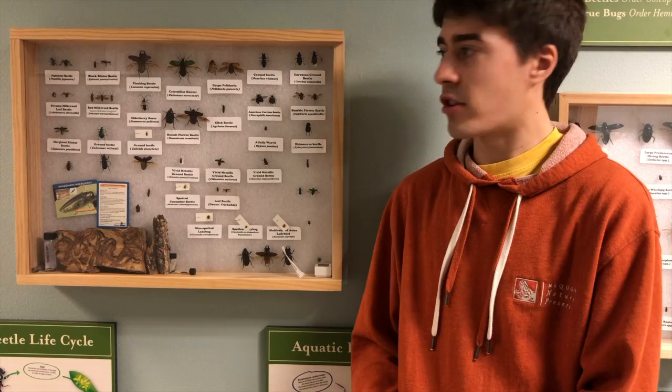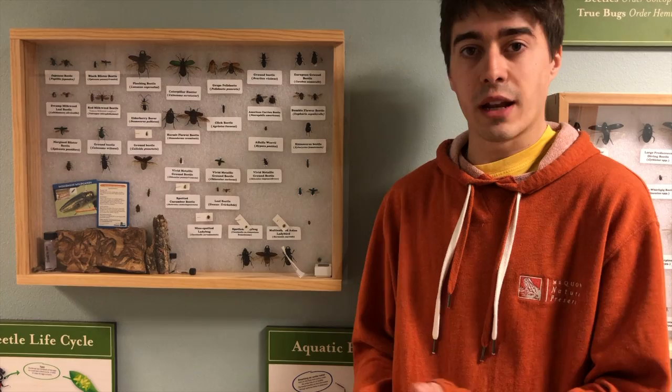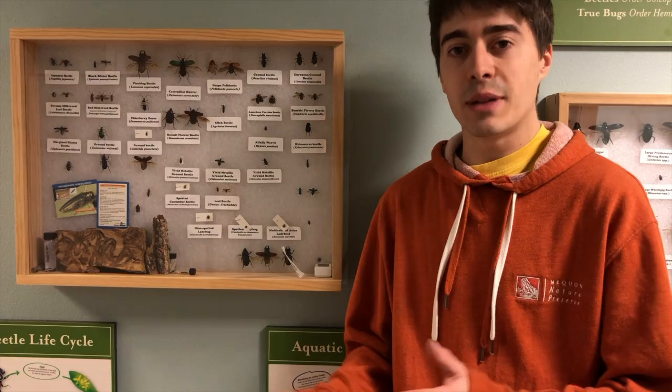And so ladybugs actually are a great example of a beetle that loves to eat aphids. And there are many different beetle species, both adults and larvae, that feed solely on aphids. They're a food source for many other animals. I know I said they're built like tanks and they have all these great defenses, but they're not perfect. They still feed a lot of other animals, which is good. It's important that they fill that niche, that they eat and be eaten.